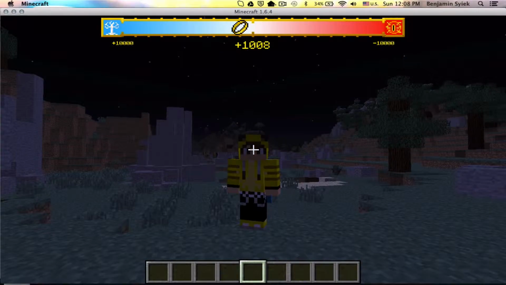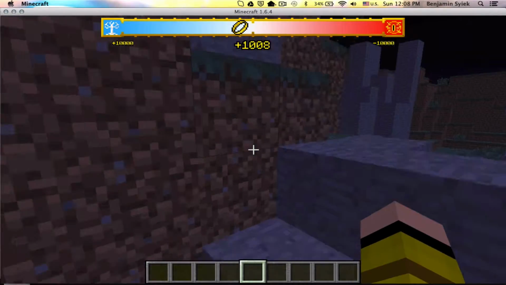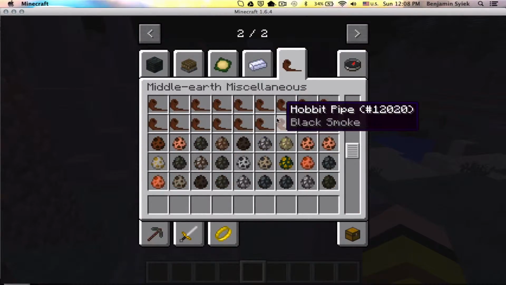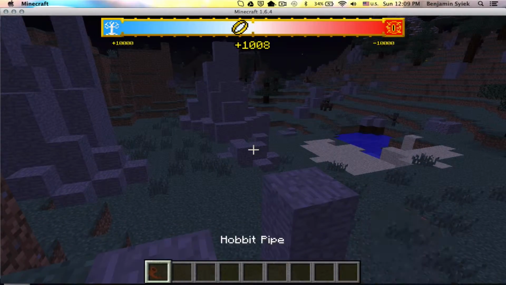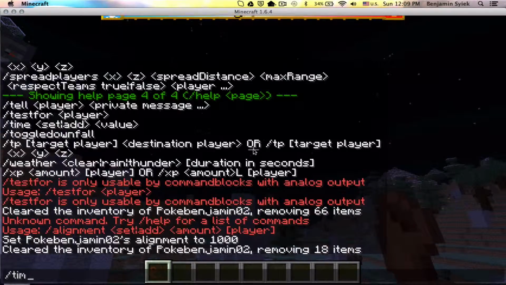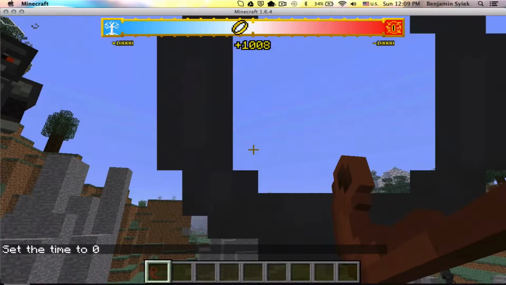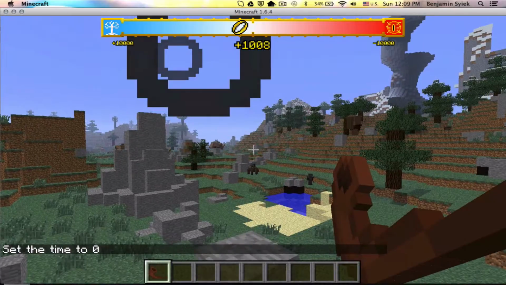So, I'm gonna go and show you guys some of the cool things that you can do. And I do believe the most famous one of them is the Hobbit Pipe. I'm gonna do one with Black Smoke. Let's see, it's on Saturday. Look at that. So you can make lovely ring circles.